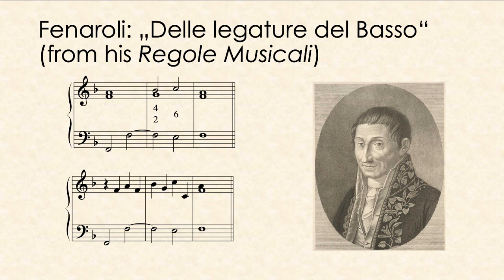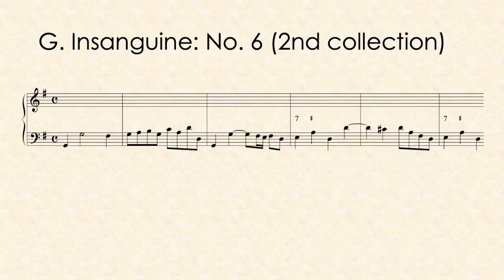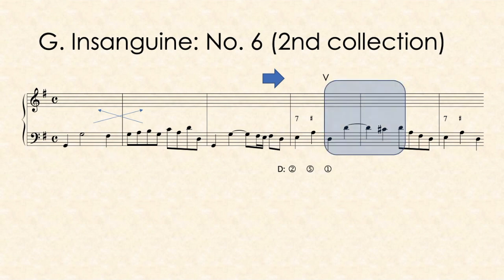This kind of soggetto seems to be very popular, as you can find it frequently in compositions and different collections of partimenti as well. For example, here's the beginning of a partimento by Giacomo Insanguine that looks almost the same. I think he also aims for a cross combination of the given soggetti, and there's as well a modulation heading at the dominant with a reoccurrence of the soggetto pair. A realization could sound like this.